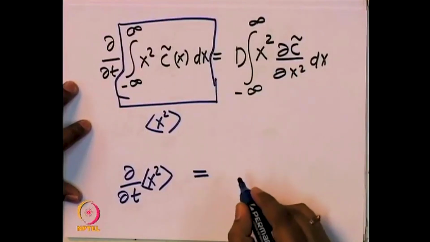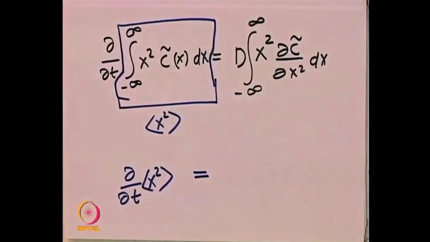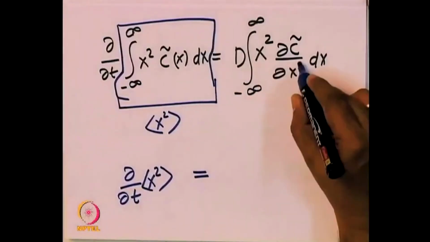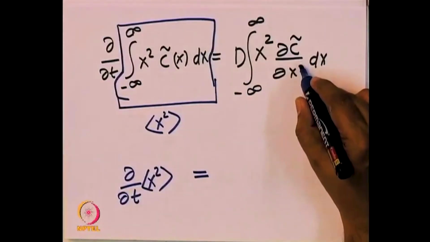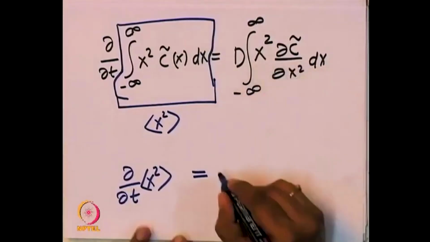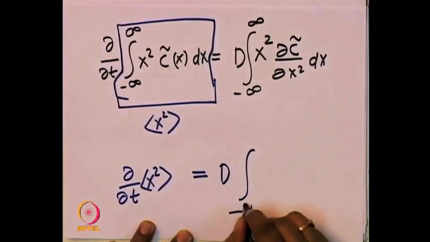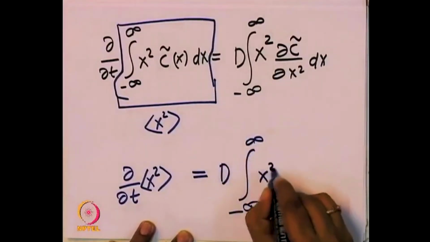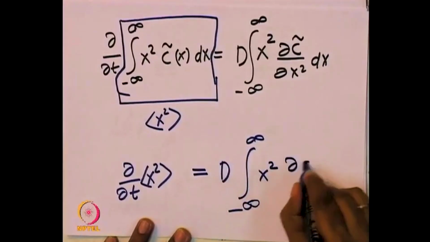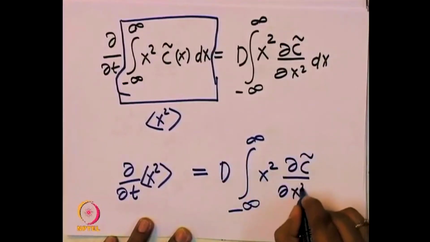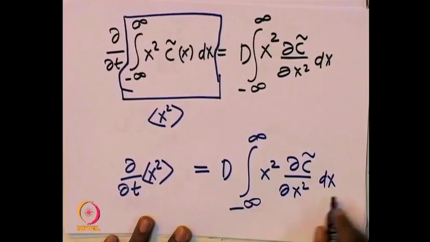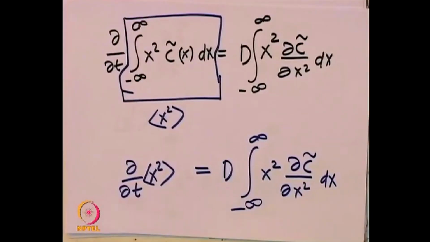So, now what is on the right hand side? We have this. Now, you have some function x square, some other function del square c tilde by del x square. So, you have two functions which depend on x and we have to find out the integral of this. So, we have minus infinity to infinity, function x square and another function del square c tilde by del x square, dx. So, now we have to find the integral of this. So, something that we learned in calculus, we have to make use of this to get this. So, what did we learn in calculus? There is an interesting relation that we learned in calculus that we can make use of here.